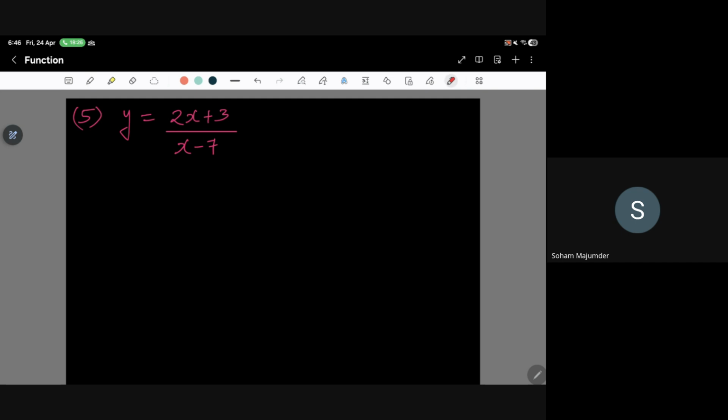Okay, so see, if you even find the domain of this thing, the domain is the easy part. All real values except 7, right? But even if you know the domain, you cannot put each and every real number and then find the value of y, right? So what is the basic idea for finding the value of y in this kind of situation? Now see, when y is represented in terms of x, x will act as a domain for the y, right? Now if I find x in terms of y, how do we find x in terms of y? Let's cross multiply.